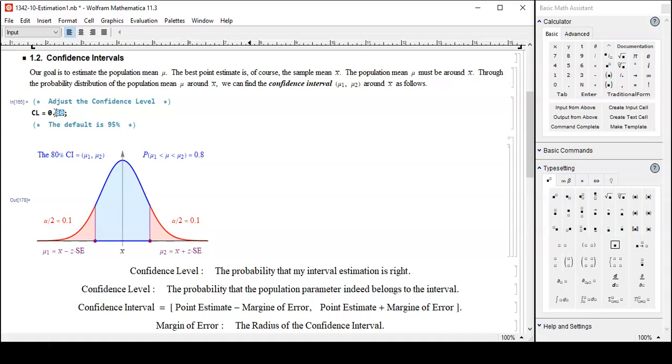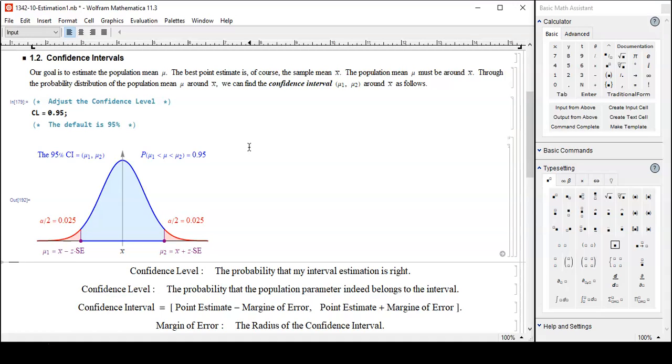Let's go back to where it was, 95%. And balancing this is actually a tricky business. More confidence level means a bigger chance that my interval estimation is meaningful. But even if it is right, I have a large margin of error to deal with within that interval. Now, if I reduce that margin of error within my confidence interval, then I'll have to sacrifice the confidence level, and there's some good chance that this entire thing is meaningless. Is there any way to improve both?